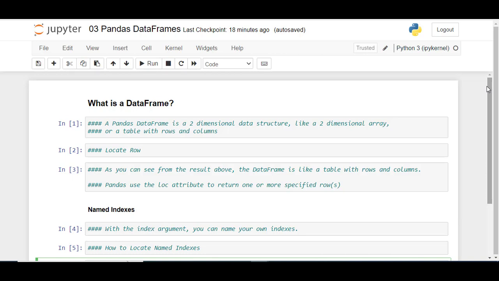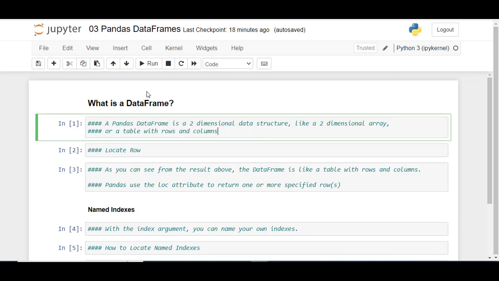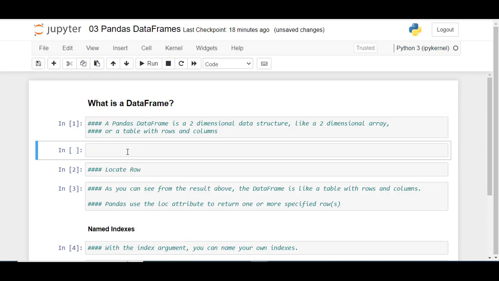Okay, so without further ado, I would like to start creating something. In this tutorial, when we were dealing with NumPy, we used a lot of lists. In this section, we are going to be using something that looks like a dictionary together with lists. So I don't want to talk too much, let's dive in. I'm creating a new cell right in there.